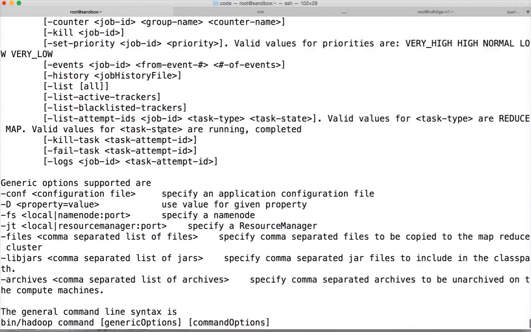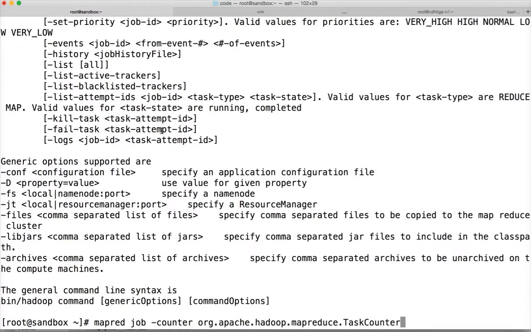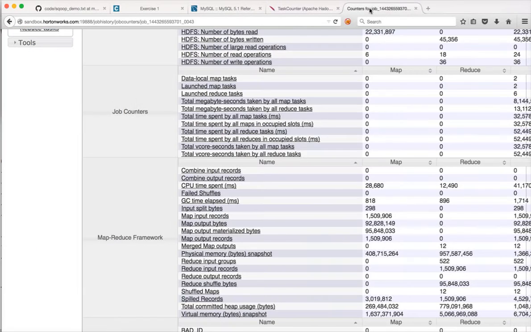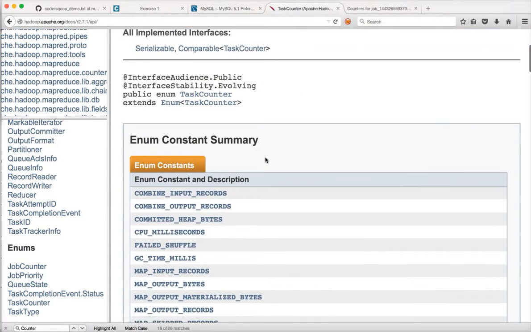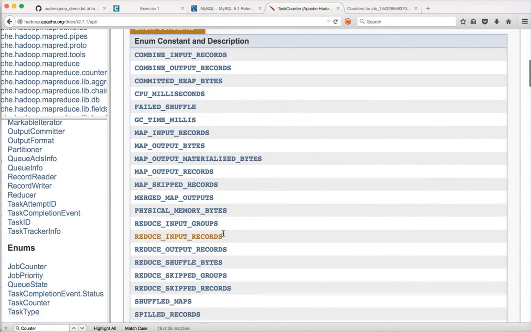and let us see the metric related to reduce input groups. Reduce input groups are 522, and we should see the result 522 by trying to read this metric.